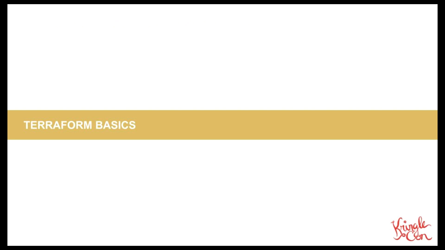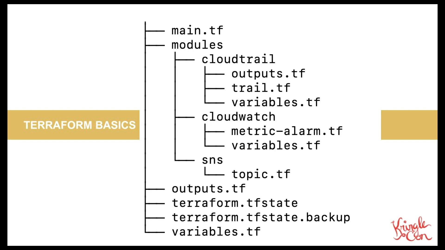Before continuing, there are some basic concepts about Terraform that I'd like to explain. Terraform code is written in the HashiCorp Configuration Language and is stored in files with the .tf extension. You can use a single .tf file for your configuration, or you can create many files and organize them into modules. Modules are very useful for more complex configurations and allow us to reuse bits of code and make it easier to organize our code and understand the configuration. From this folder structure, you can already see which AWS services I'm using. From a general programming perspective, you can think of modules as being similar to functions — reusable blocks of code that can accept variables and return outputs, as seen in the variables.tf and outputs.tf files.